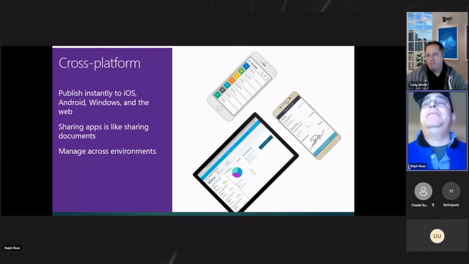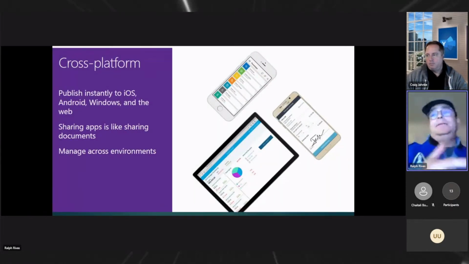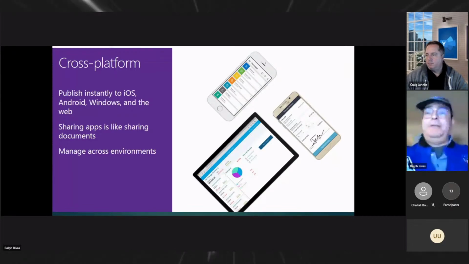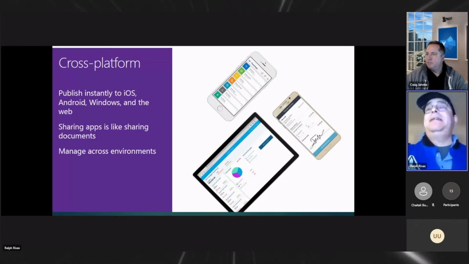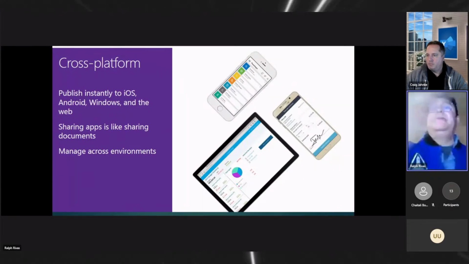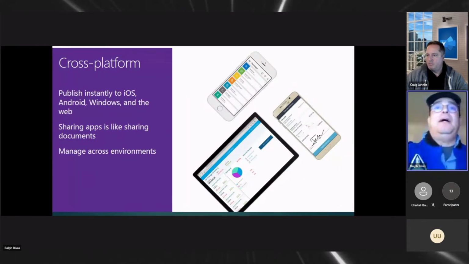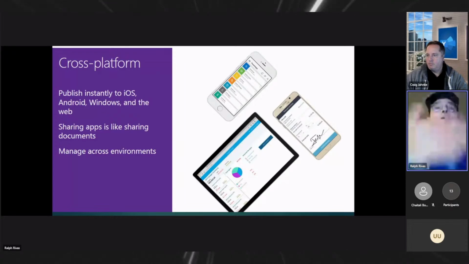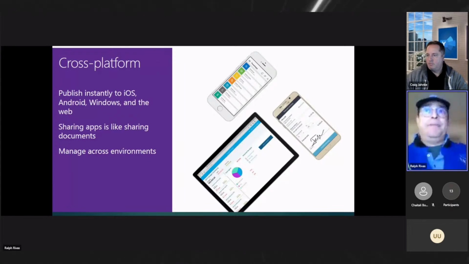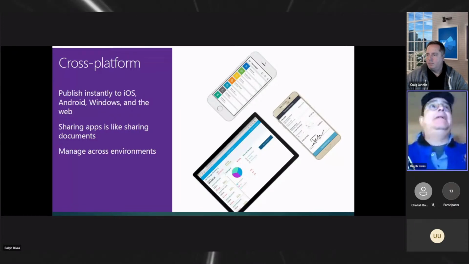Cross-platform. How do we explain this cross-platform? Hey, you've got a Mac, you've got your Android, you've got your PC, you have something else. For the most part, all of this stuff essentially uses the same technologies that allow them to work like a web page. The same way a web page is accessible through your Chrome browser, your Edge browser, your Safari browser, or pick a browser somewhere, following the standards. You publish once and it just works.